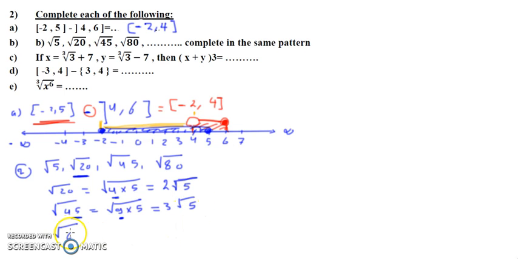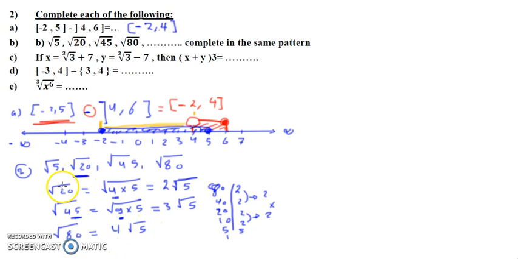Square root of 80 equals, as you know, we can factorize it. So 80 divided by 2 is 40, divided by 2 is 20, divided by 2 is 10, divided by 2 is 5, and then 1. From these we take only one from each pair of 2s, so 2 times 2 is 4, so it will be 4 square root of 5.